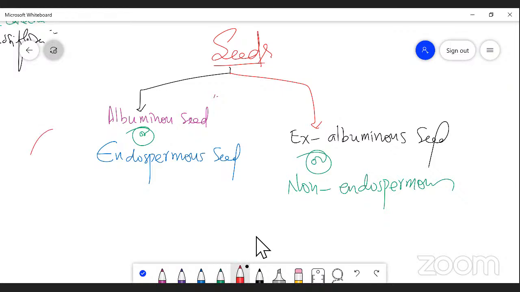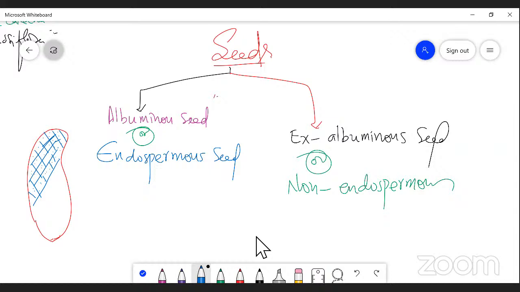Simply, this is the structure of a seed in which you can find, at the center, an endospermous seed, right? The presence of endosperm after development of the seed, after development of the embryo. Actually, the embryo gets nourishment or takes all the food from the endosperm. So after development of the embryo in the seed, the endosperm is retained. Such a seed is an albuminous seed. Or simply I can say the seed which possesses endosperm, a nutritive tissue, even after the development of the embryo inside the seed is said to be an albuminous seed.